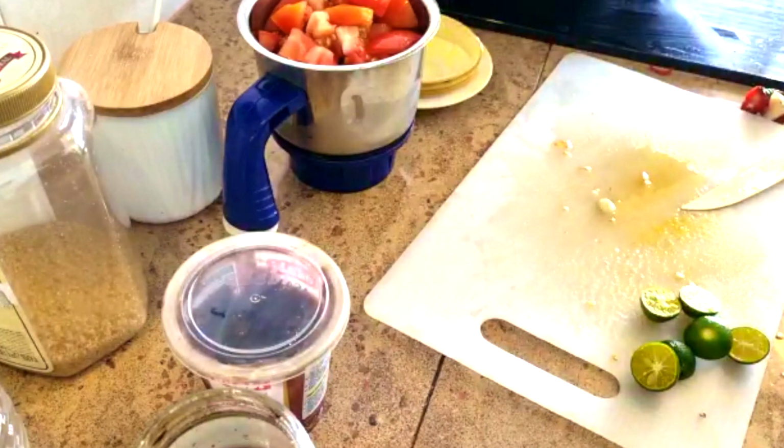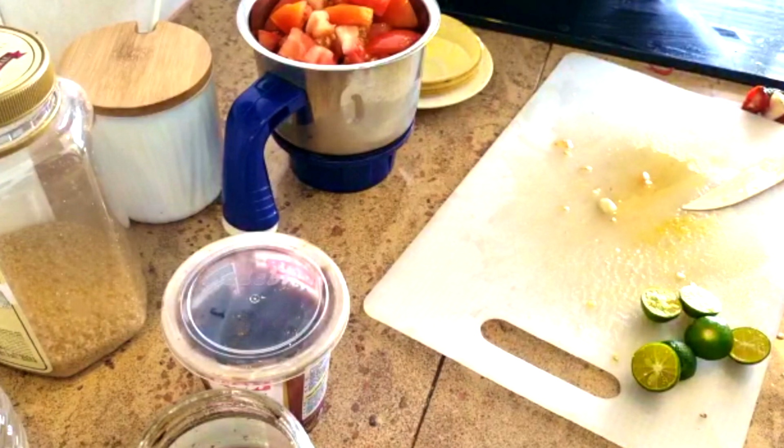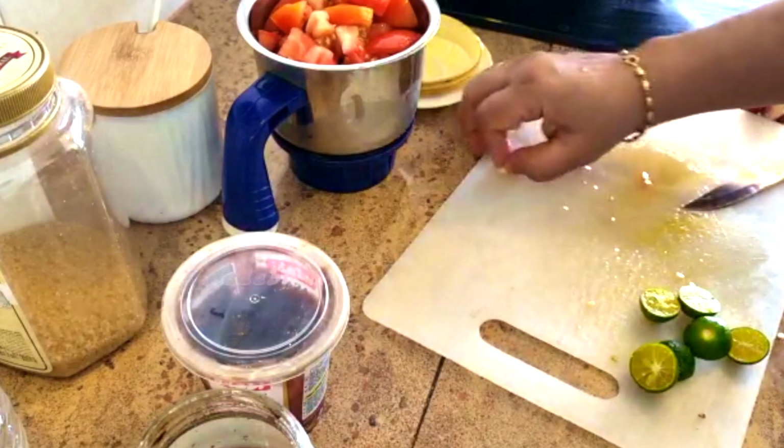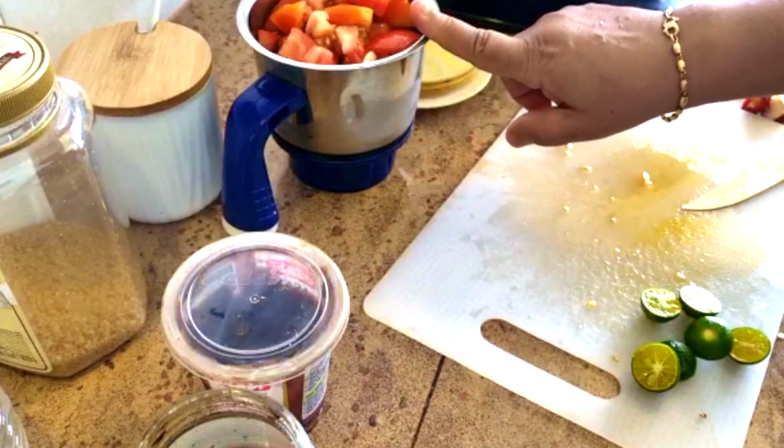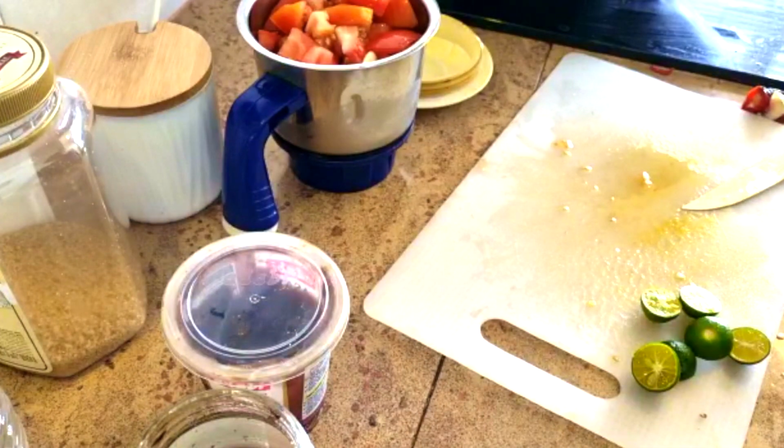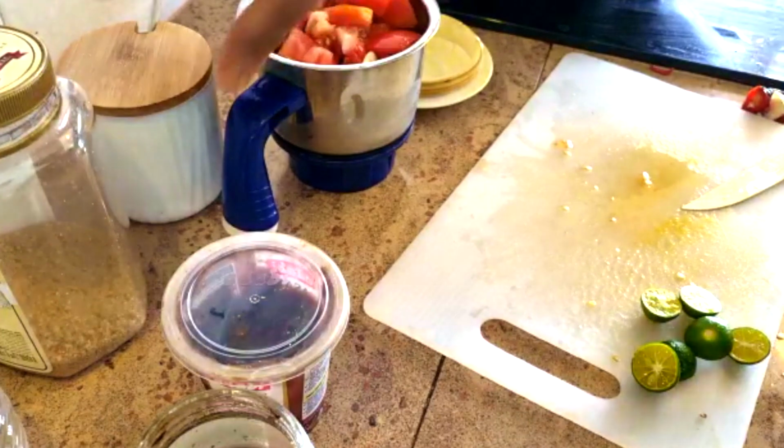Saya bubuh satu tomato. Ini bukan kena taruh lah. Kalau nak taruh boleh lah. Aunty taruh sebab tak mau pedas sangat. Dan ada cili merah dalam 3 saya ingat. Dan cili api merah hijau. Lepas tu bawang putih saya taruh 2. Setengah orang tak bubuh langsung. Dan sekarang semua dah masuk.